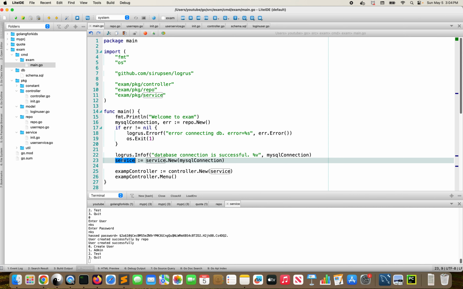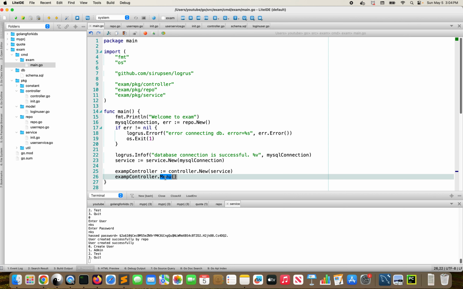And again, I have passed this service to the controller. So any function, like the menu function, can use this service. This is the very standard structure in which we organize the code, and it's very easy to know where your code is. It's layer based code. I had already created this folder for that, but today I added the code over there.